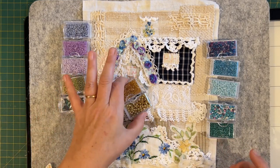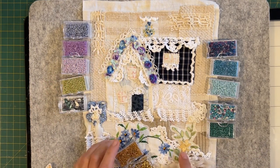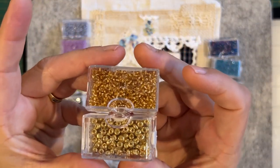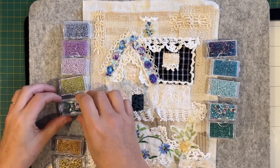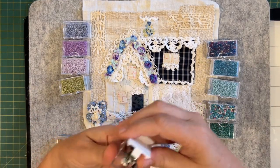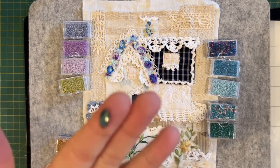So I've got a little bit of gold this time because of the yellow flower here. These are the gold ones, a couple different sizes, and there's two tones there, a more orangey one and then a fresher, brighter one. So we'll see how they go. In the greens, I've picked up some little gems. These are like an olivey emerald.